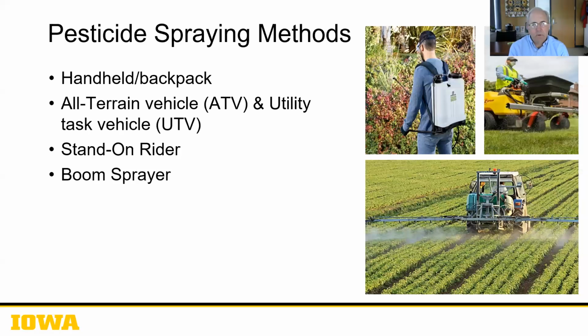So ATVs, rather smaller vehicles, can be retrofitted, as well as these utility task vehicles, UTVs, which are larger. And I'll show you some examples of that. You can see over on the right here is a typical UTV type of thing with this boom that's coming out in the front with the sprays coming down to cover, say, a football field or something like that. Used in maybe university settings. A lot of parks and recreational areas use that sort of device, keep dandelions down, etc. They can be riding or stand on.